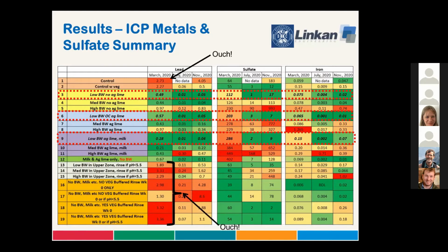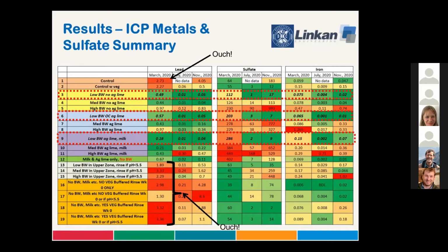But also, we were seeing a lot of lead being released in some of the cells that contain some of the brewery waste, but this was just brewery waste that was applied in the upper half of the zone in the kinetic cell test. And also, these are the ones 16 through 19. These are the ones that contained the sodium lauryl sulfate. So we're seeing a lot of lead being leached out of these cells at startup, which is something that we wouldn't necessarily want to do.